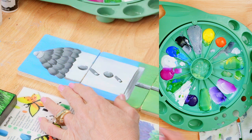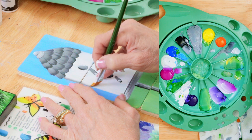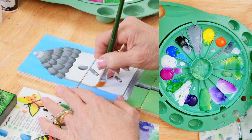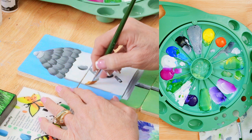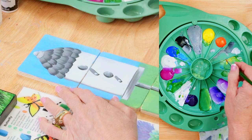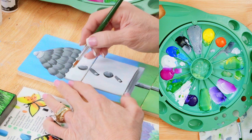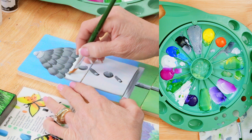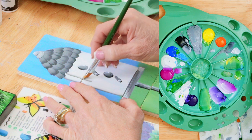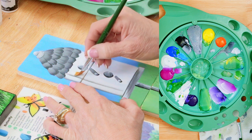See, I'm going to wipe off a little bit because it's a little more than I want. And you're going to come down. This is the mix, the medium gray mix I made, not the light gray. There we go. All right, so I'm going to keep going in that same place. And we're only putting the gray on the one edge, okay? And we're just going to come right along here. And you can make this lighter if you feel more comfortable with it lighter.